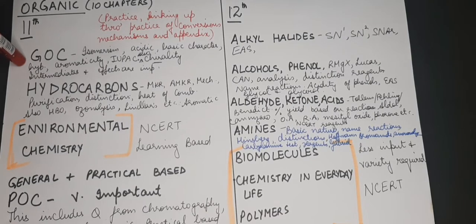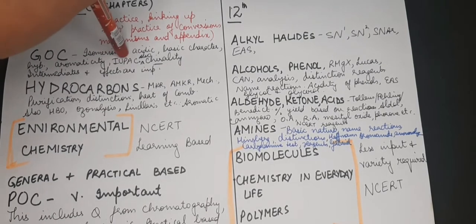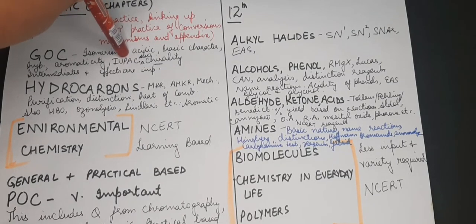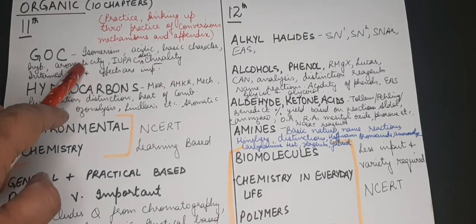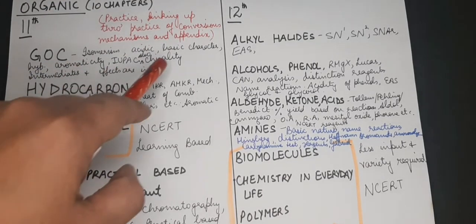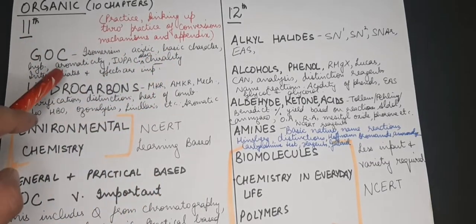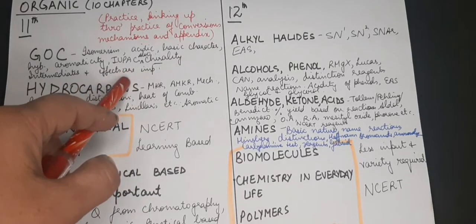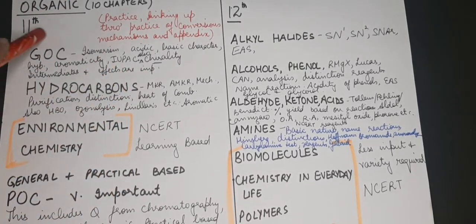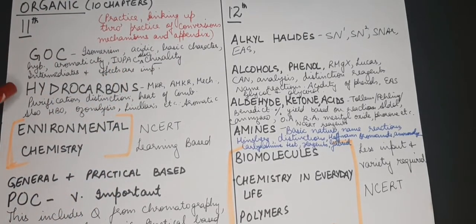That is very important. Then IUPAC nomenclature, IUPAC name: almost every year there is definitely a question from IUPAC, in the previous years as well as this year. Aromaticity, very important. Chirality and intermediates, comparison of stabilities based on effects. So these are the more important topics that you should be highlighting, right?